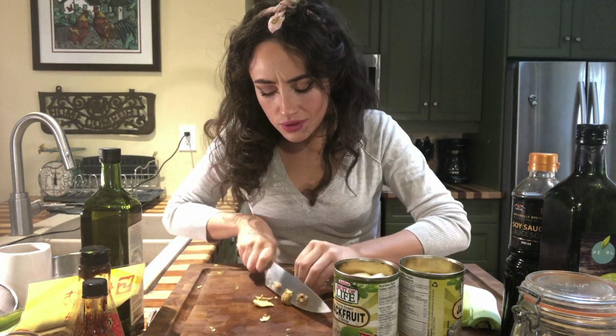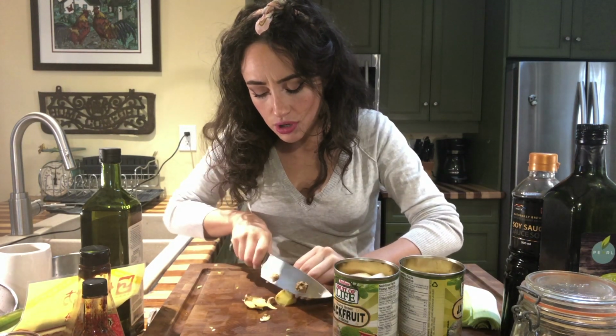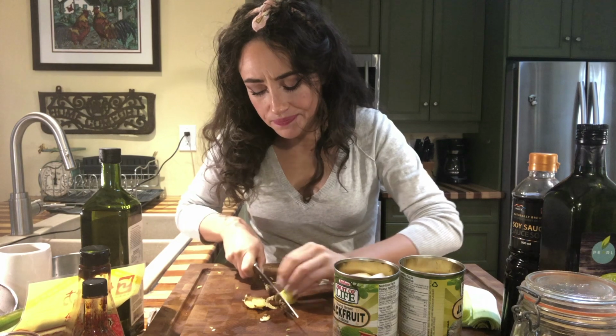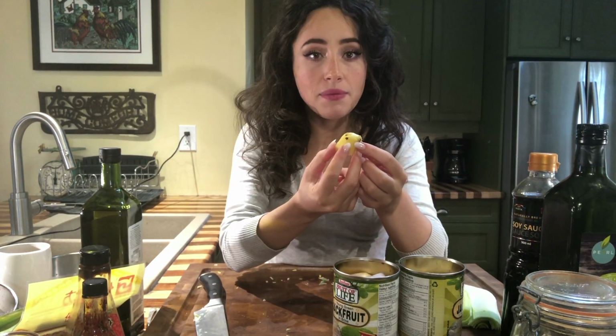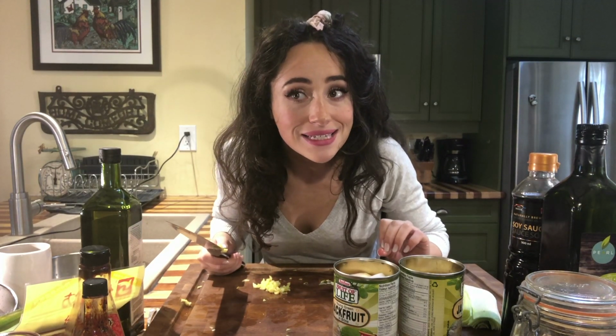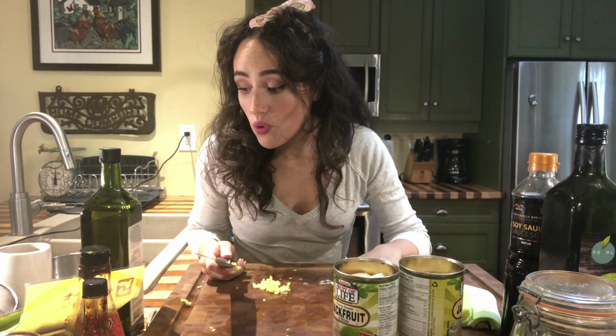Now we're gonna fry up some ginger with that. Oh, this is a sad little piece of ginger. He got put in the freezer to try and preserve him, but I don't think it worked. He's been mummified. I've got my leeks frying behind me with a lot of oil, more than I'd care to admit. And I'm just gonna add this finely chopped ginger to the mix, and I'm going to follow that up with a couple tablespoons of Chinese 5-spice.